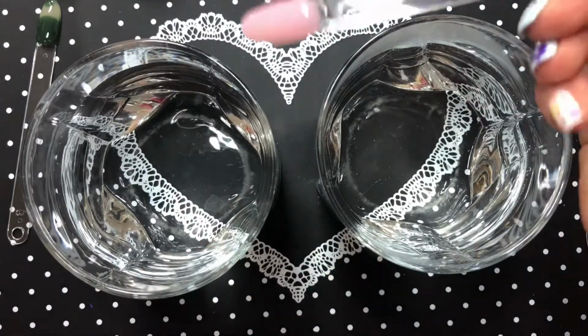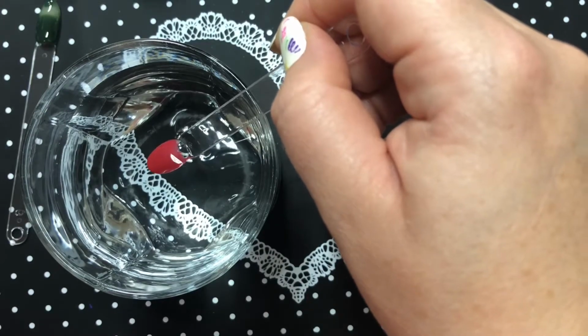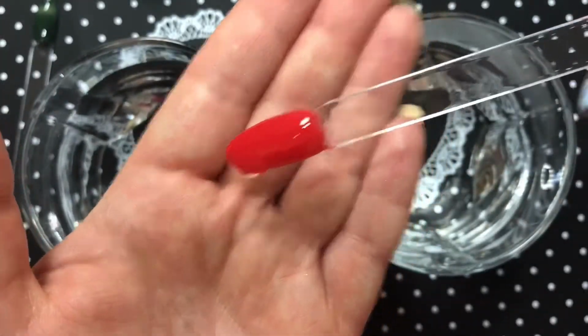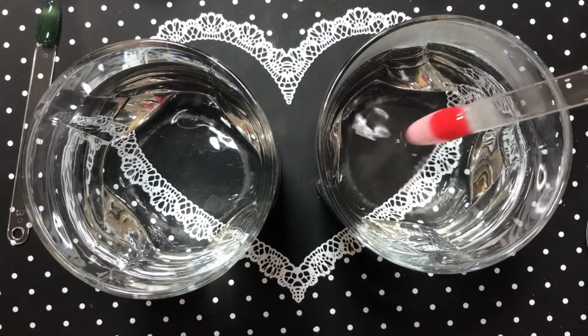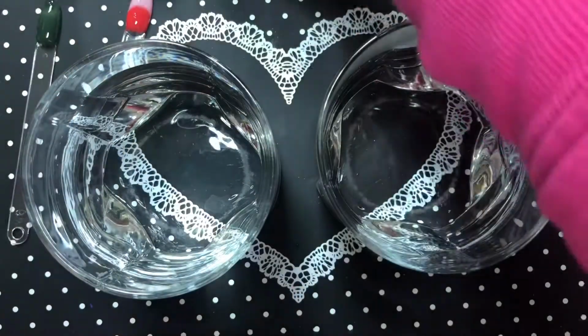So this one, warm, it looks very light pink. So this was our red. So this is our red. It's quite brilliant red, actually. To a white, basically, or a light pink. Okay, next one.